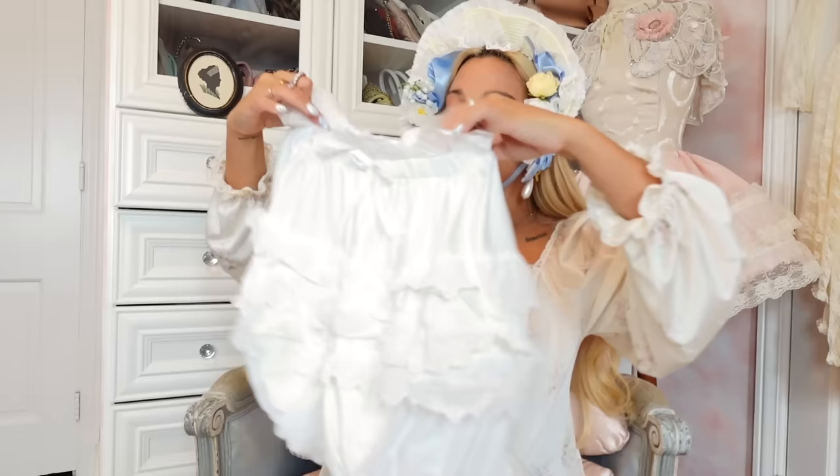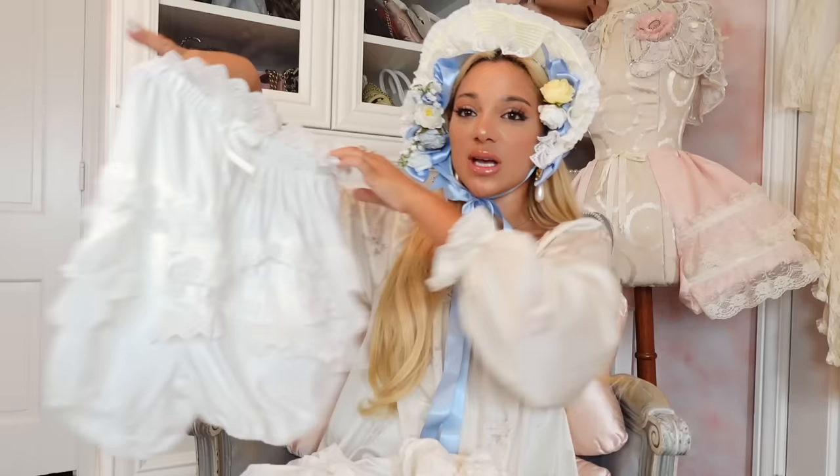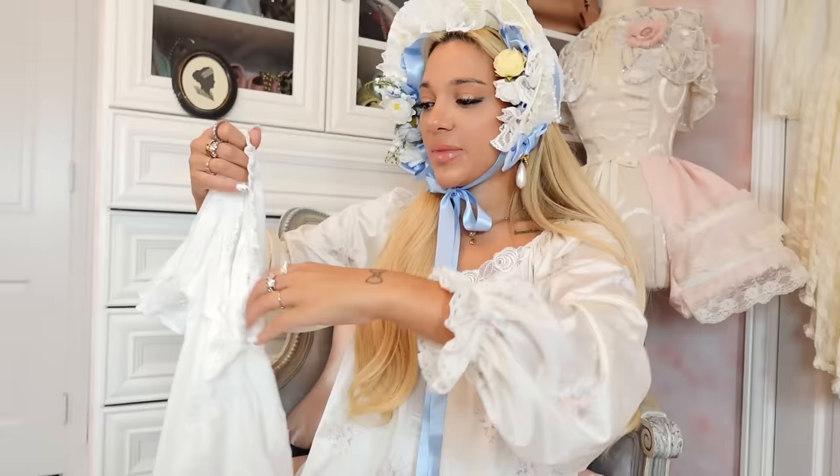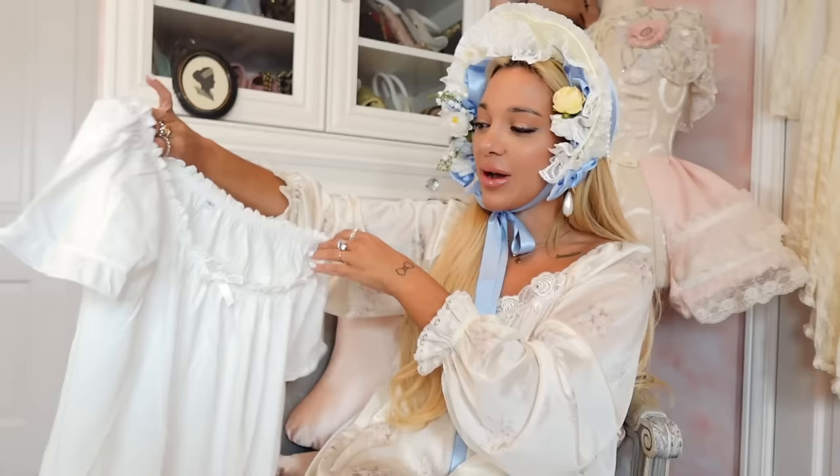Speaking of vintage dresses, I needed another bloomer short for spring and summer because I love to wear vintage minis or turn night slips into everyday dresses — but I can't because they're sheer. These bloomers have a little bow and ruffles; they would look super cute with a vintage swimsuit as a kitschy swim cover-up for the beach. Then I got a simple camisole from Amazon — I love simple white nightgowns, lightweight and perfect to sleep in for spring and summer. Very lightweight, flowy, and Victorian.